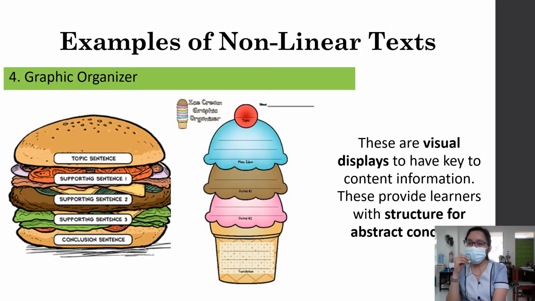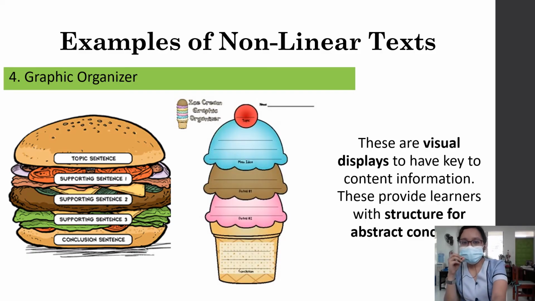These provide learners with structure for abstract concepts. So that's it. And we don't really use much graphic organizer in high school unless it is really needed. But among these four, we mostly use flowchart and Venn diagram, may it be in other subjects.